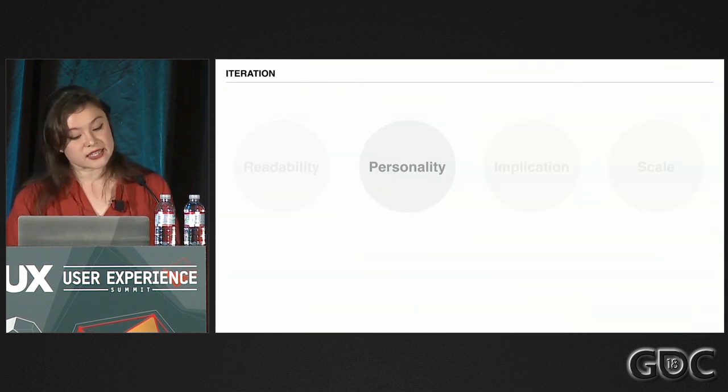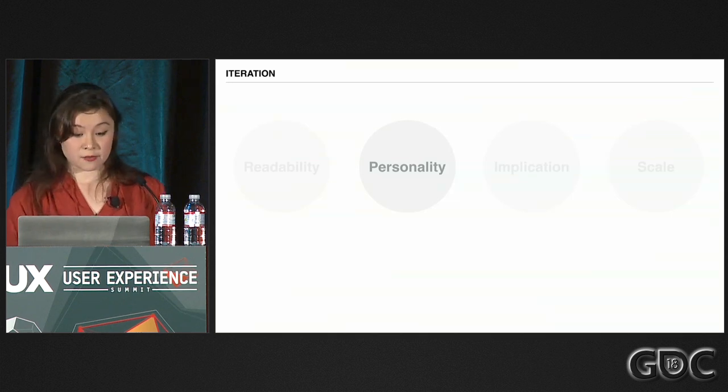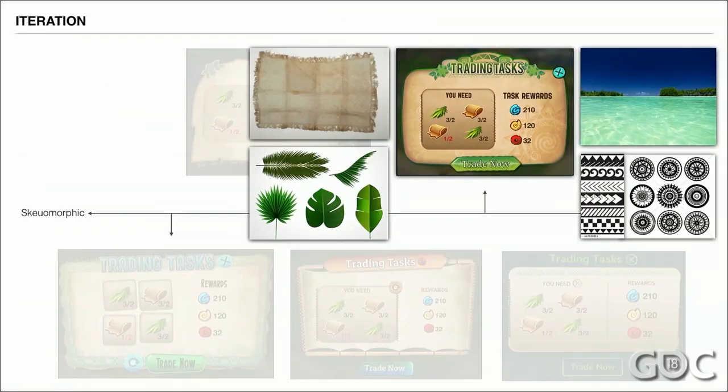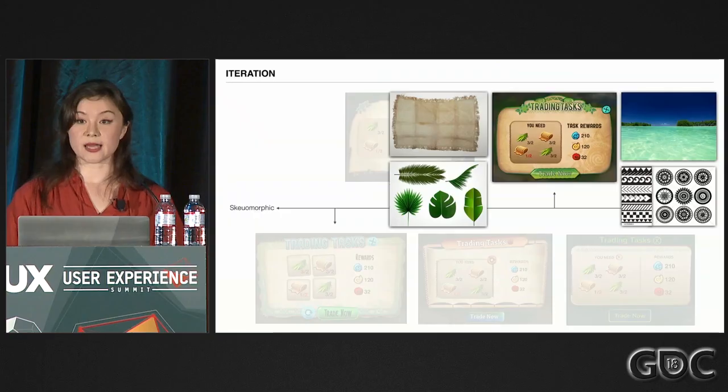Personality. Can I see my world's keywords when I look at the UI, even without the visual support of characters and environments? What's important to see is that the games' brands or keywords are visually implied in the design. So visuals have the ability to stand on their own, but still reflect the game's brand.